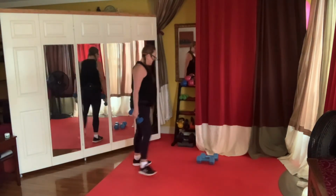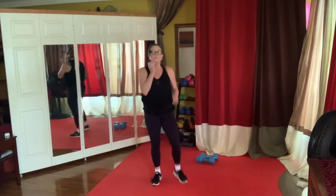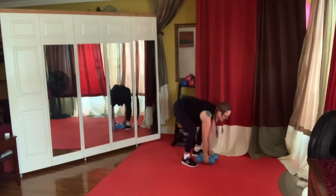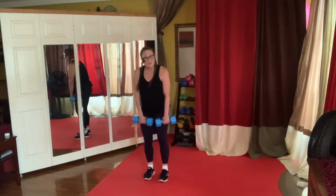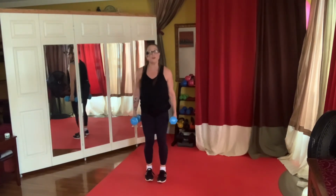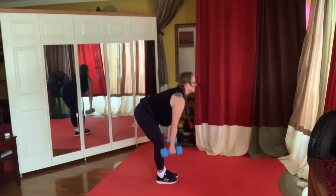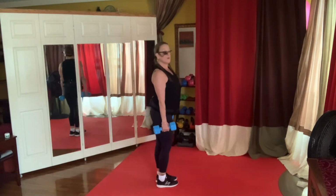Good. Once again, we're going to go to those deadlifts. And this time we are going to do super slow-mo, four down, four up. Really brace your core to support that back. Good. Now this time, we're going to go narrow. Feet are inside hip width, and I'm going to hold my weights on the side of my thighs. So when I go down, it looks like that. Really get into those hamstrings. Super slow-mo, four down, four up.